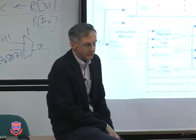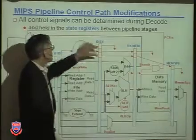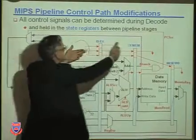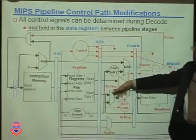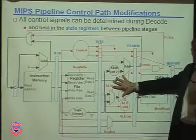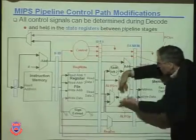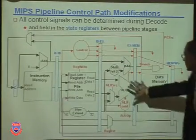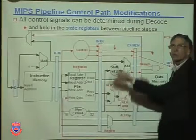Okay, all right, look. If I move this control into here, then it means I both have to decode and get these 3 and use them. Right now, I just use them. So you added the decoding delay into this stage. And I think you already know that this stage is one of the maximum stages, 200 picoseconds. We're tight for time. We don't want to slow it down.